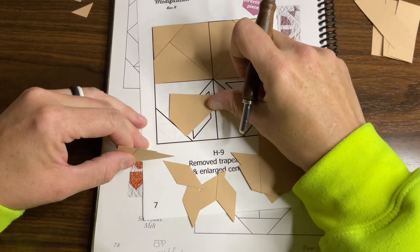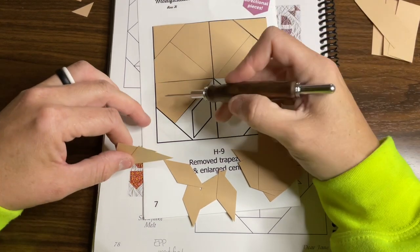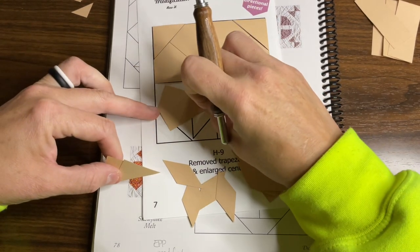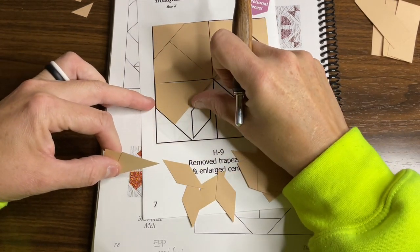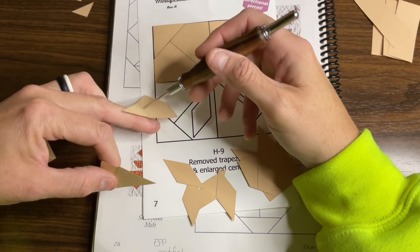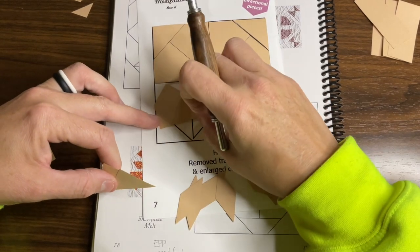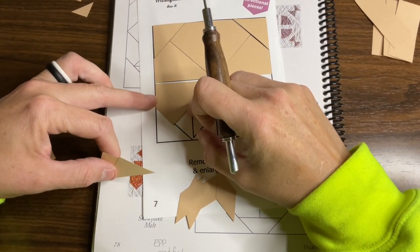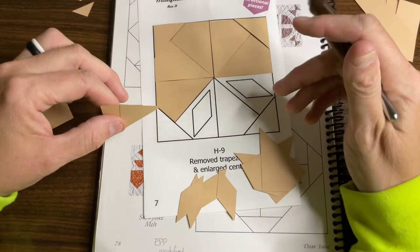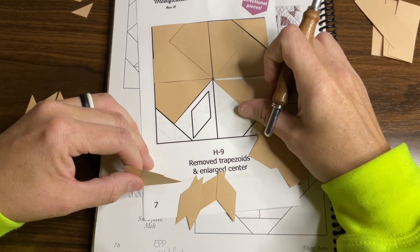These, as they are now, don't really matter which way you go. They're the same distance. So whether you have it that way or this way, it's not going to be a big deal until you put fabric on it, especially if you have some kind of a pattern. So make sure that you notate any directional issues that you may have. It's better to have markings you don't need than to not have markings you do need. So let me finish up with these and then I can label them.